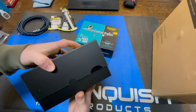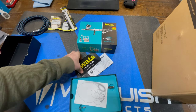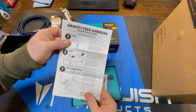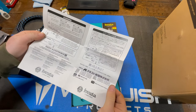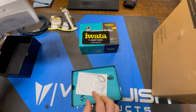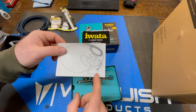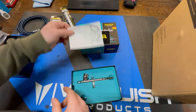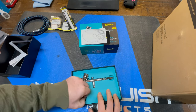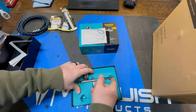I have no idea — it could just be 'wata,' not a single clue. The box is really tight, but there we go. So we have a nice sticker — we might put that somewhere — and some instructions. It's like a single-page instruction guide, pretty simple. There looks like a test strip they did when they checked the gun, and what looks like a small screwdriver that comes with some kits — it's a nice little tool. Let's pull out the actual airbrush.